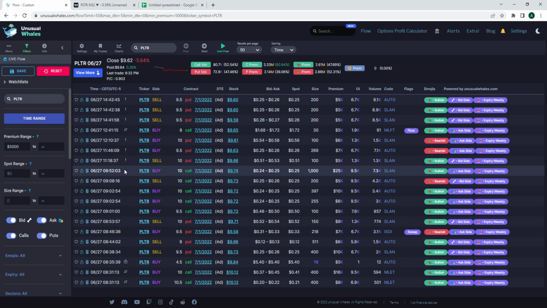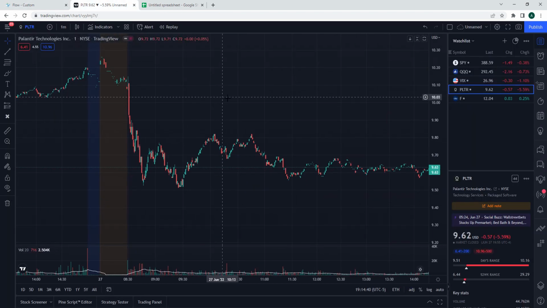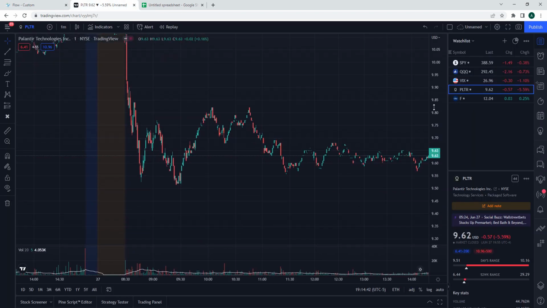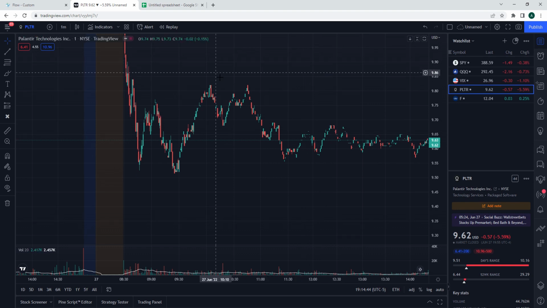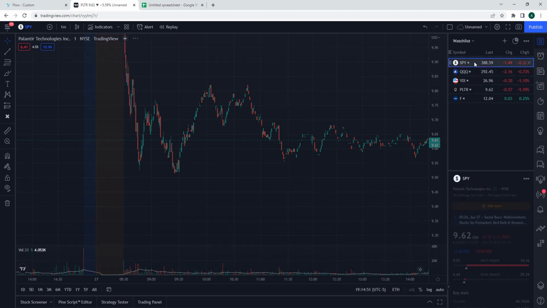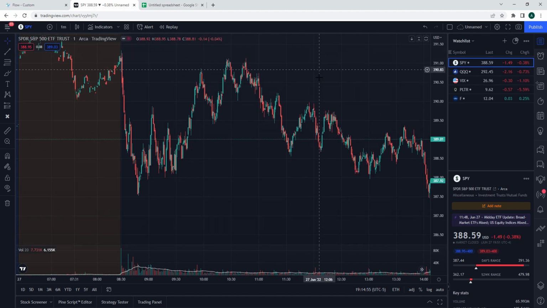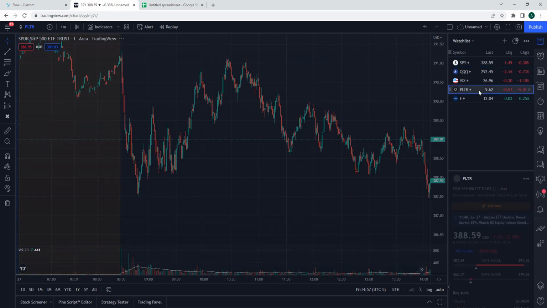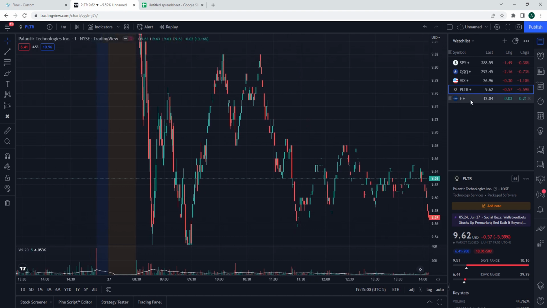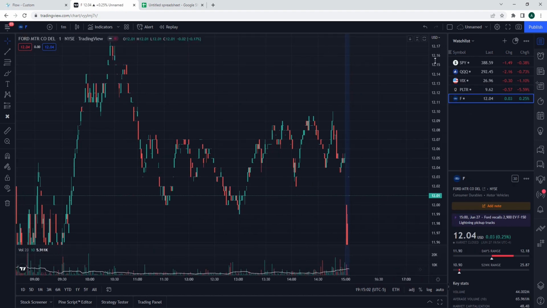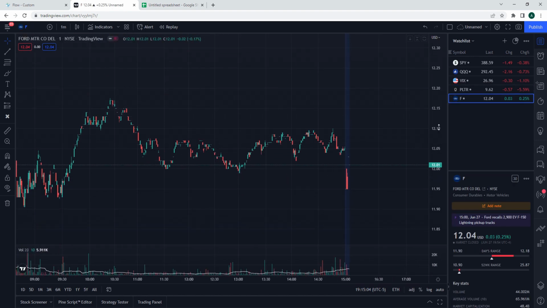So another one, you got 9:52 here, $10 call, and I'm Central Time, so let's go take a peek at 10:52 here. So I'll stretch this out a little bit. And with bigger cap stocks too, it's easier to view them. Like let me just pull up SPY quick. I mean the candles are easier to read in my opinion versus Palantir, where they're kind of choppy. Same with Ford, they're kind of just in a very small tight range.